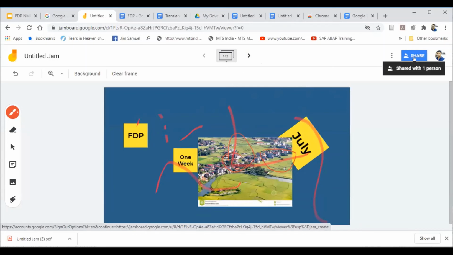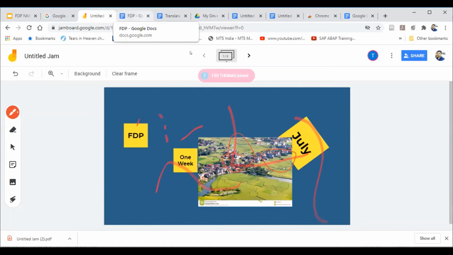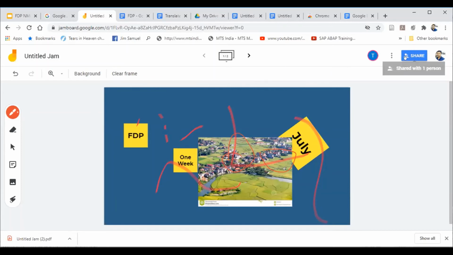So this sharing option is not only for Jamboard, it is applicable for Google Documents, for forms, for slides. Whatever Google tools they provide, the same way there is a share option here, you can share this. So now TP is active here. He can draw, or he can insert image, whatever he can do, it is also reflected.